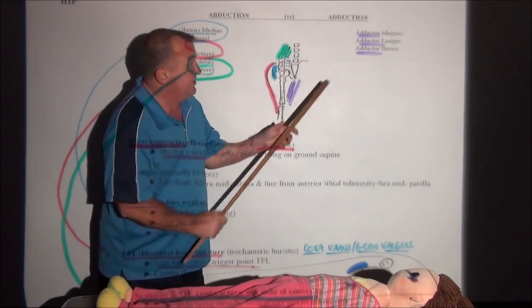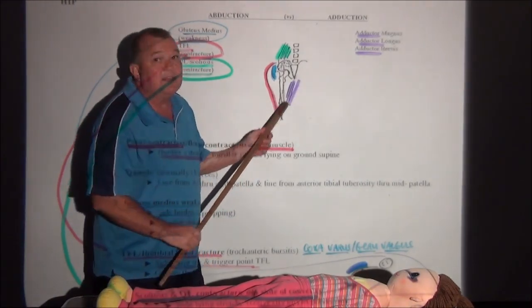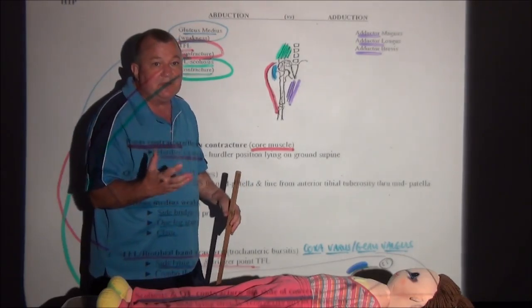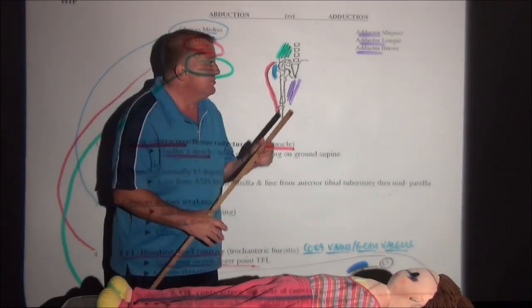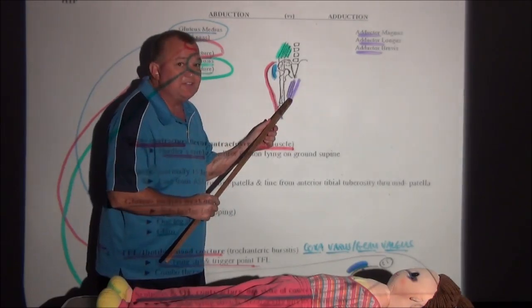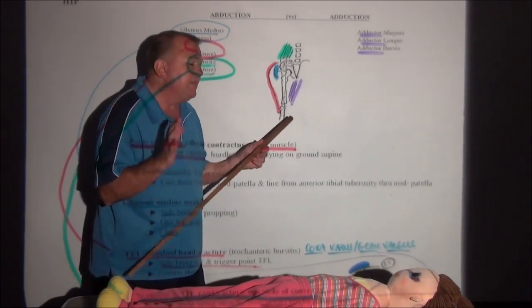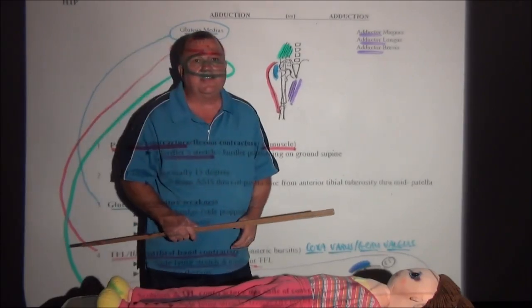Just an honorable mention, the adductors then are the midline creatures there, and I don't really bring them up. We don't talk about them too much, but at least we've mentioned them. So if this is weak, those are probably very strong. And the opposite would be true with the TFL contracture. So we usually just don't strengthen the adductors.